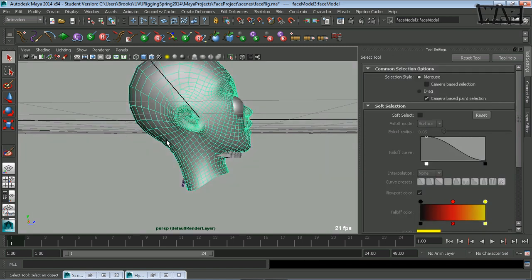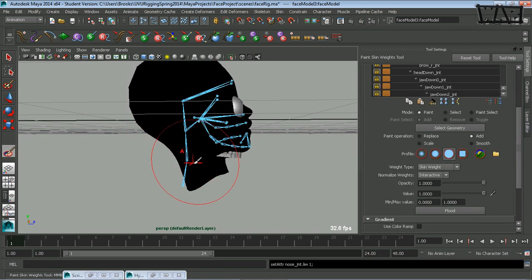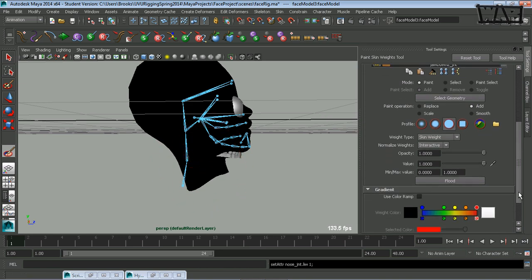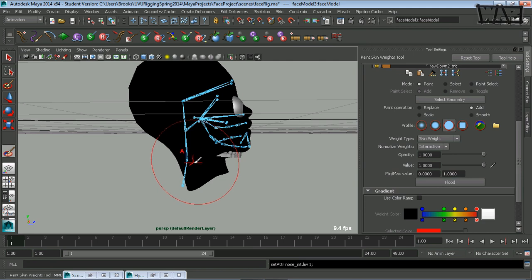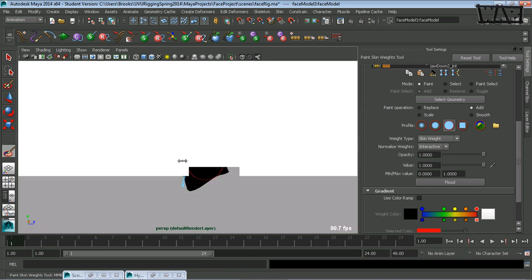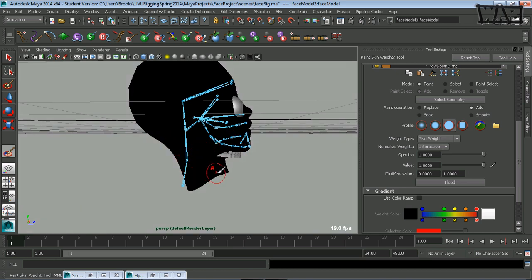I need to change my brush size down quite some. So hold down B, click and drag, and I'm just going to go to 100% for now.